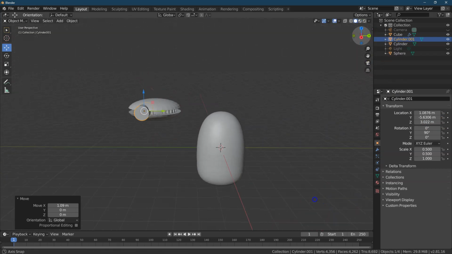Something like that. So where do I want it? Well, I want it at probably negative 5.5. And then that's going to be 3. And this looks like it should be 1.